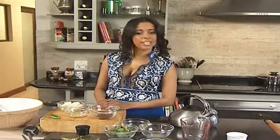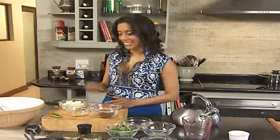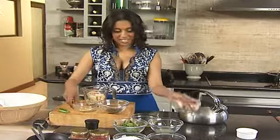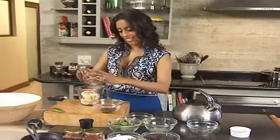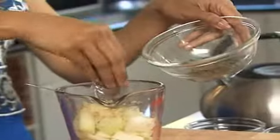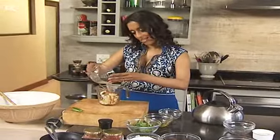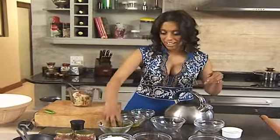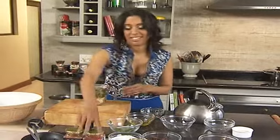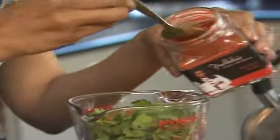Normally lamb mince is pre-cooked for pies and fillings but today I'm going to use raw mince and wrap it in that lovely dough to make sure it's really soft and juicy. The first thing we're going to start with is a marinade paste. So chopped onion goes into a little jug, ginger and garlic — lots of ginger and garlic — some fresh thyme, generous sprinkling, lemon juice, coriander, two green chilies, two teaspoons of red chili powder. I like it quite spicy.